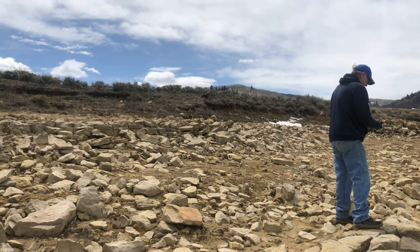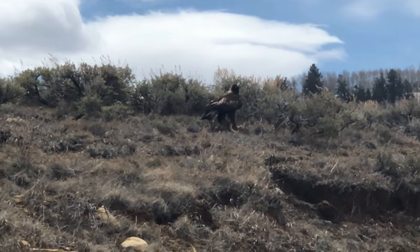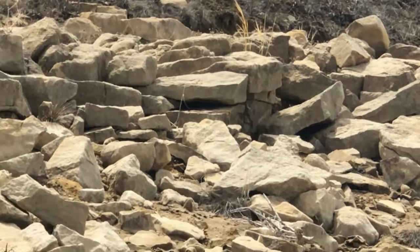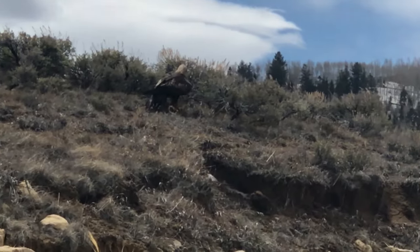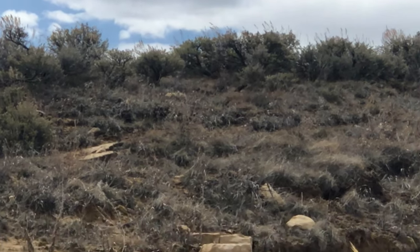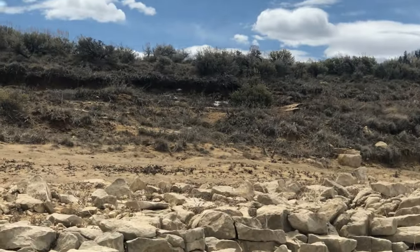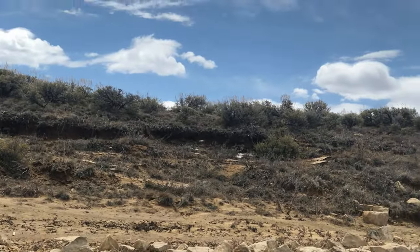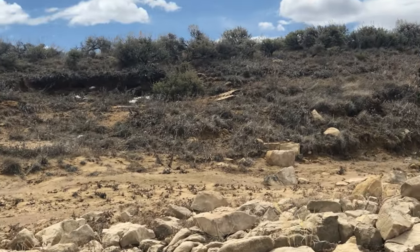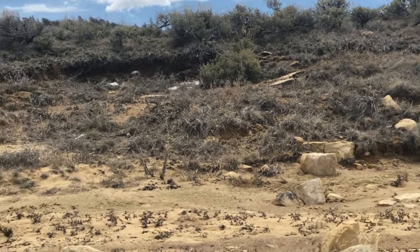Guys, I just caught that fish. The eagle came and took it as we were trying to let it go. Look at that. He's sitting there watching us. He's going up in the bushes. Yeah, I don't think he can carry it. It's too big. Oh yeah. I thought he was gonna get me. I know, I would have had him on the hook. Let's see if I can go get him. That was a big fish for him to take.